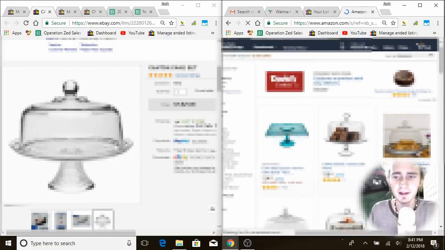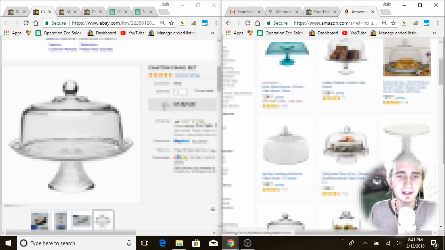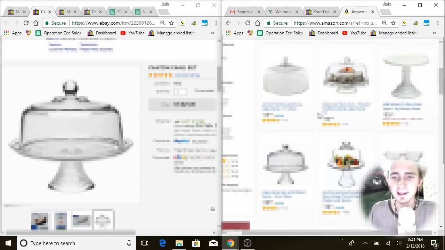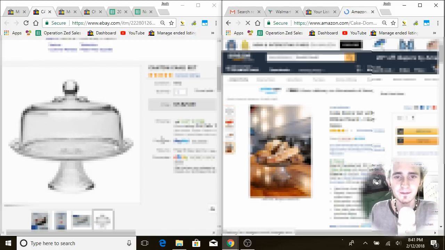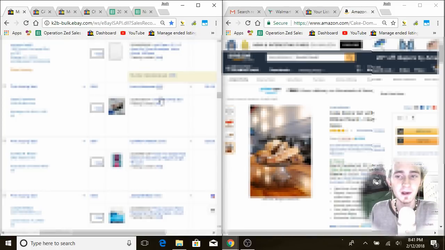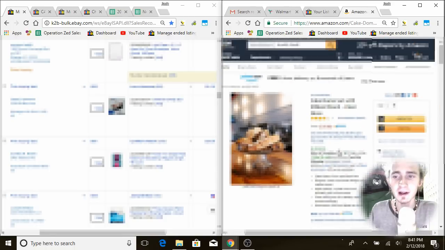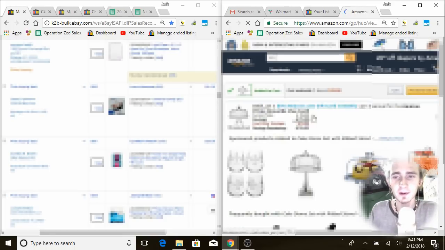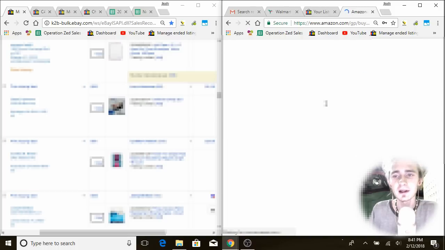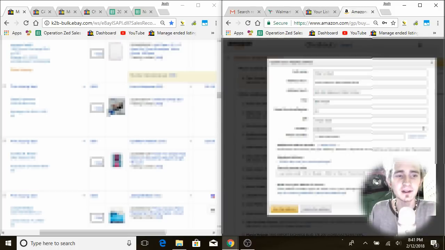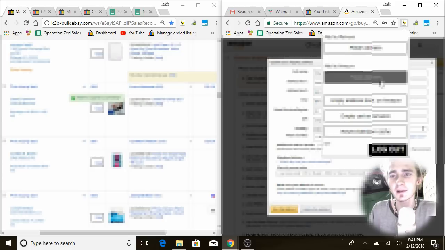There we go. All right, so our dome was cheap. It sold for $21, which sucks. But that's okay. And it has a pedestal. All right, here you go. That looks like, yeah, that's the exact item. All right. Well, in this situation, I'm just going to take the loss. That's just because things have been going well and I can afford to fulfill the sale. It's just easier if you fulfill the sale. But you don't have to take a loss in a situation like this. You could send a different item.